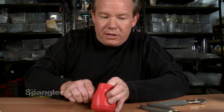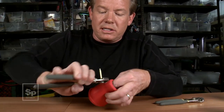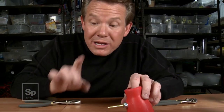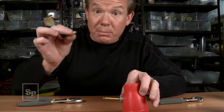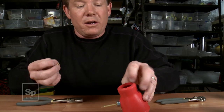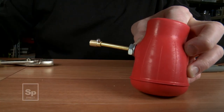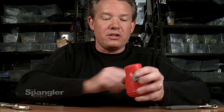So that's pretty good. And I'm even gonna try to tighten it up a little bit just so it doesn't come undone. Perfect. Now the last part will make you very angry if you don't keep your finger on that flint, because it's now time to put this end back on. And if you're not careful, it'll pop right back out again. So put this on here like this. All right, perfect. I think this should be great.